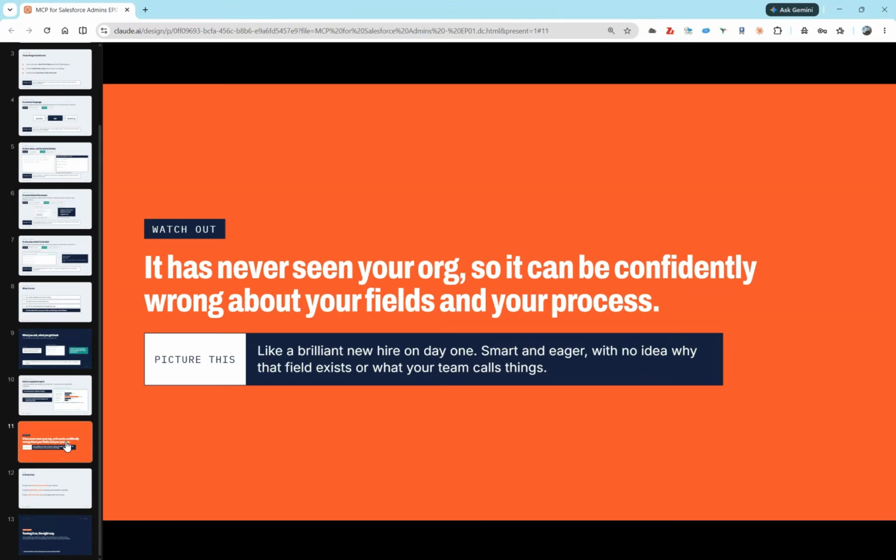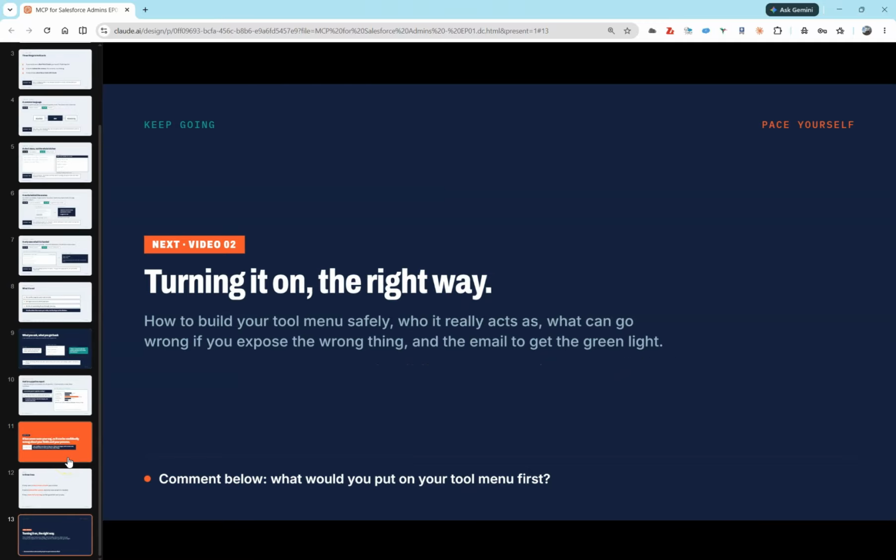So keep in mind, when you have these AI assistants connected, it hasn't seen the context of your entire org. So it is only looking through a teeny tiny hole using the tools that you've given it. It doesn't know the why, and it doesn't know the context behind a lot of your data. We'll get into how you can improve that in the next video. So let's look at how we can build this safely and dive into creating our first MCP.